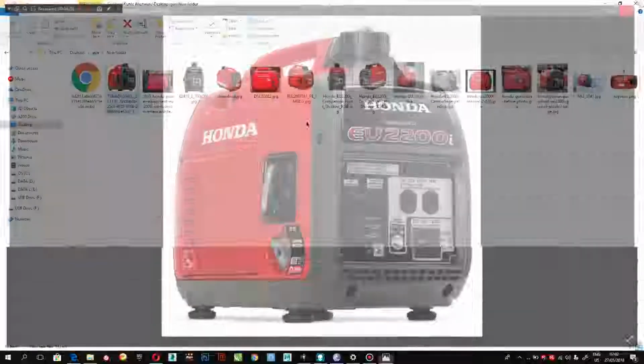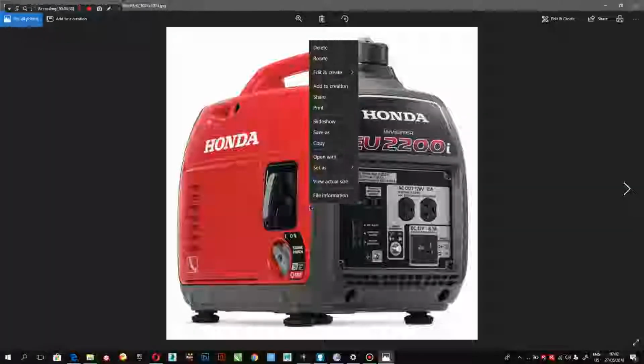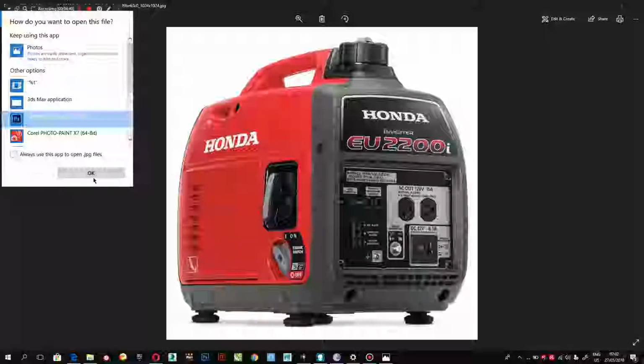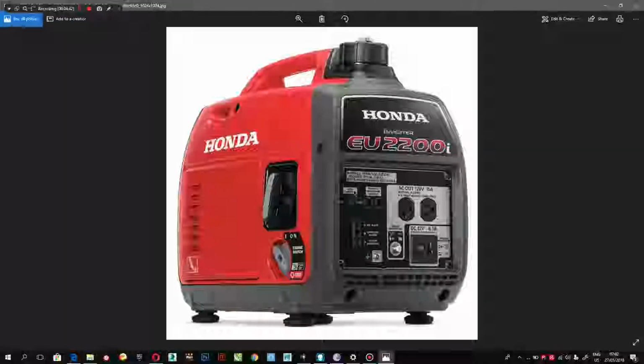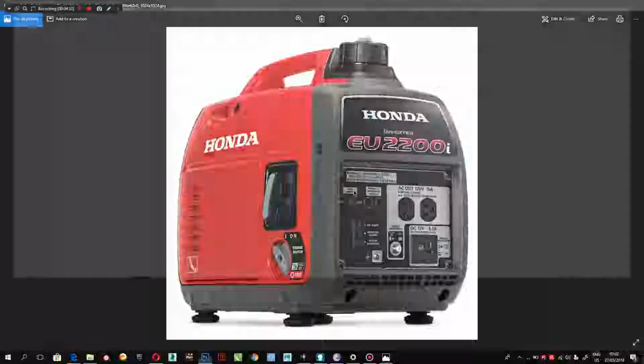What I do is I take one of the reference images and open it in Photoshop. It can be any application of choice. I want to visualize exactly how I'm going to go about modeling this.